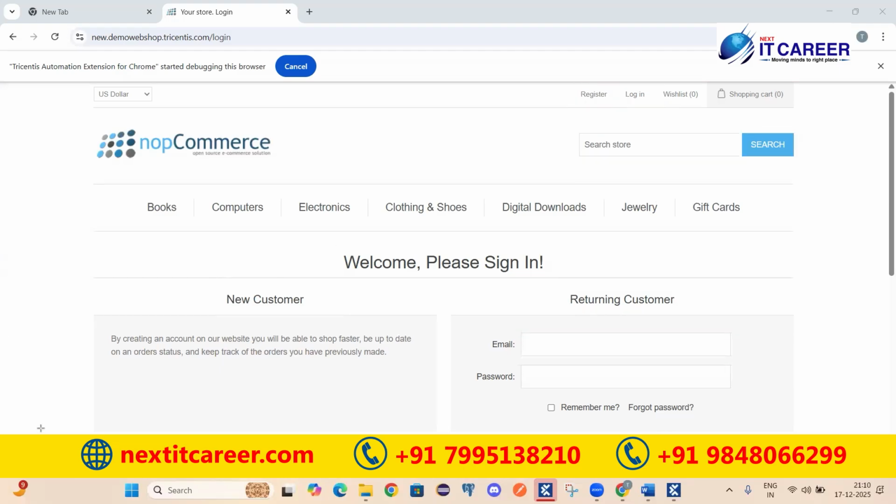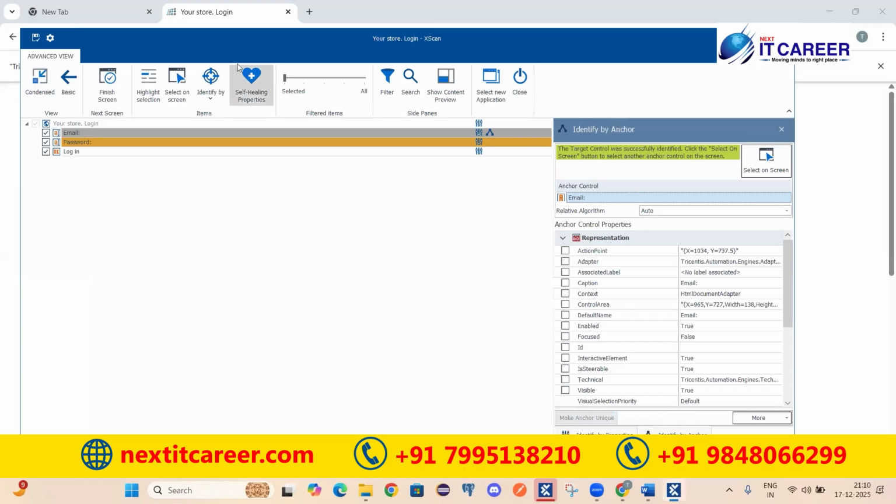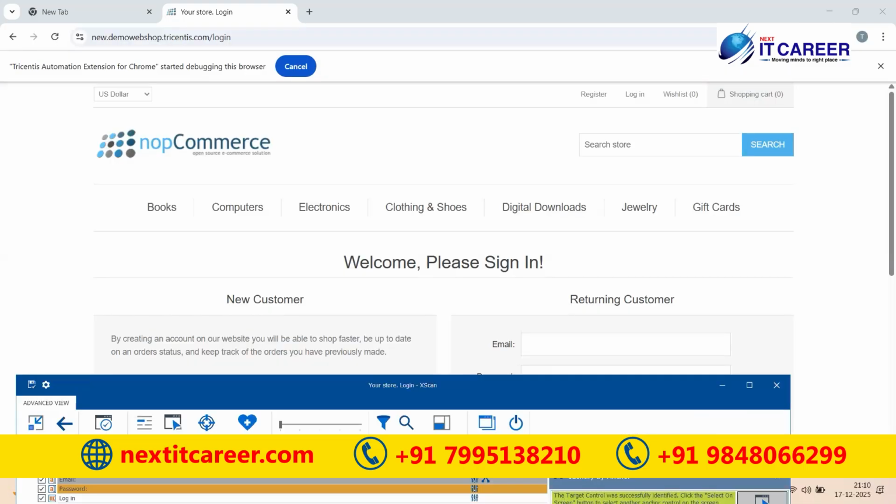I want to locate the email element uniquely. I'll click select on screen, and then I'll select the returning customer, or this new customer, or this register link, or the login link, or even the search store element. Let me pick the search store element. So I have picked it.